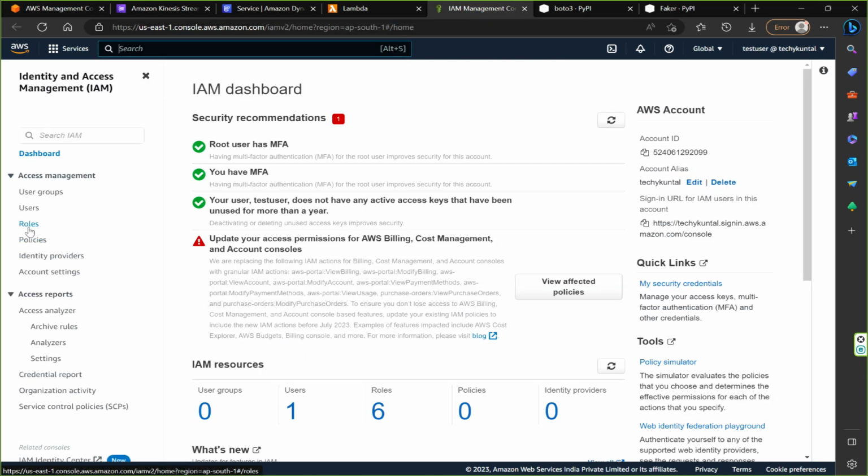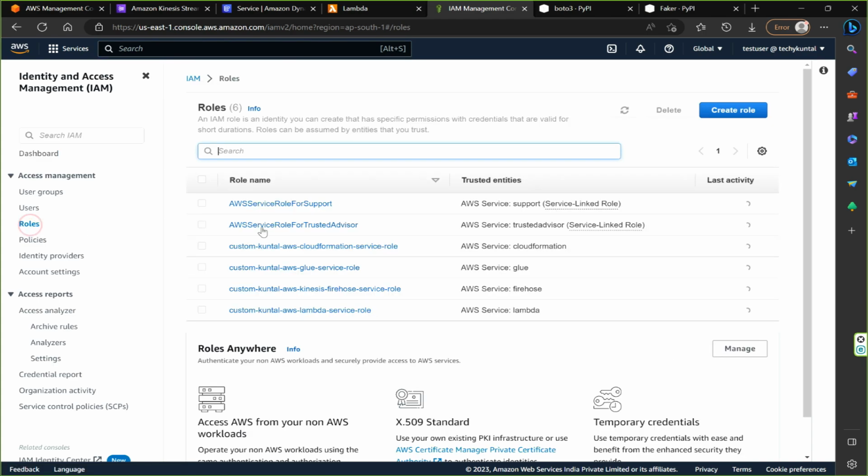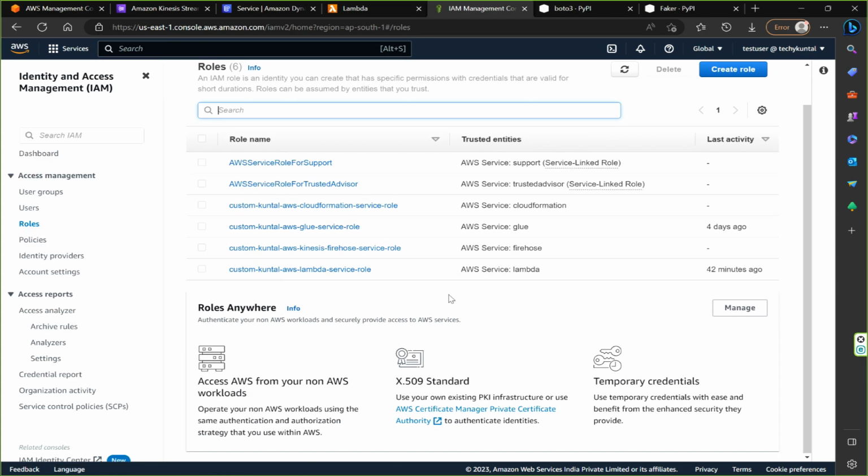For that, I will go to the roles first. In the roles section, I have already created a Lambda role. You can see this is the role which I'll be using. In this role, my service is Lambda, and Lambda has all kinds of accesses.